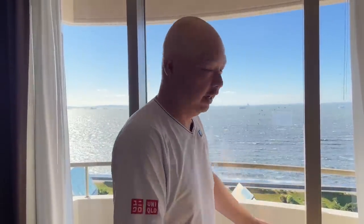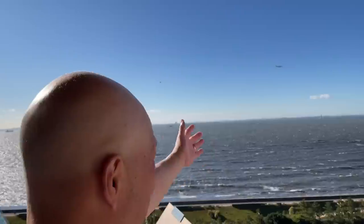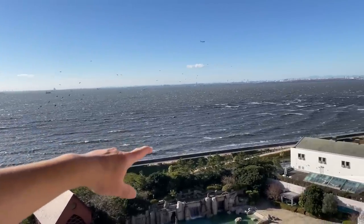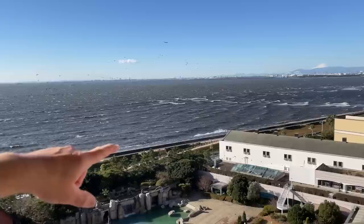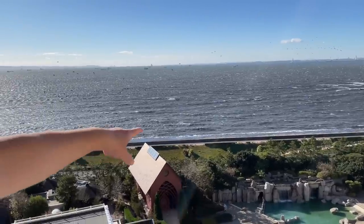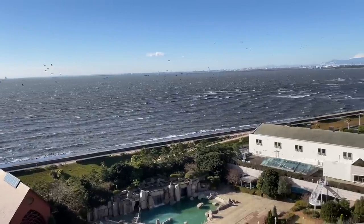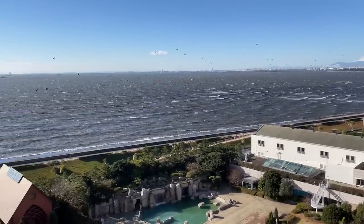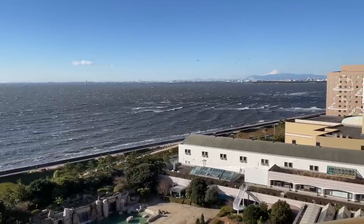It's a blustery, super windy day out here. I'm going to take you outside. Look at this wind, look at this water. Because it's so windy, the water is actually coming in and hitting the seawall here and coming over it. The path here is wet because of all this wind. It's cold out here, but it's a clear day. It's really windy but we can see Mount Fuji — really, really nice this morning in the distance.